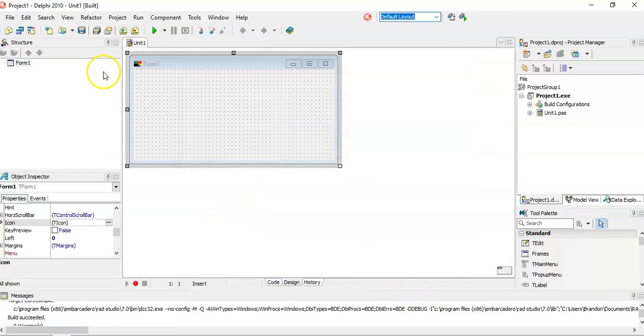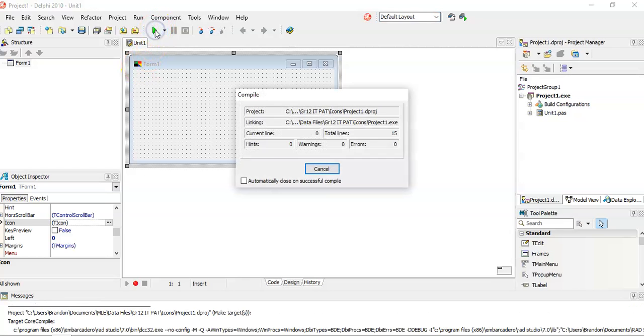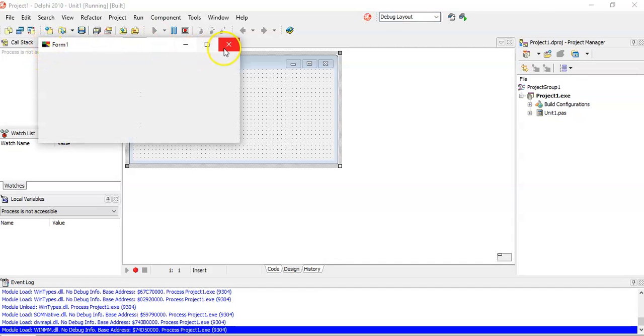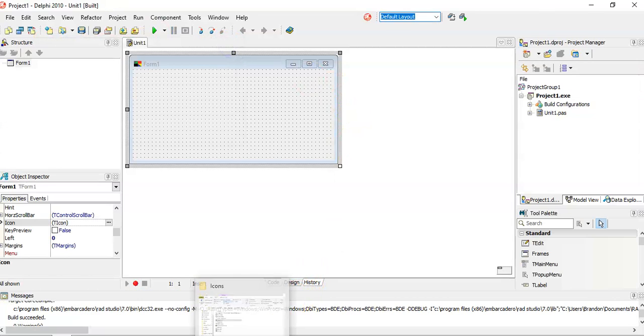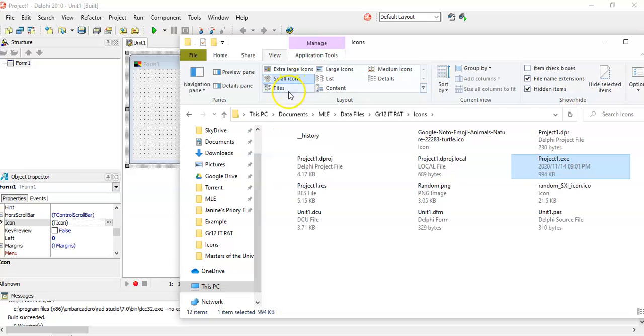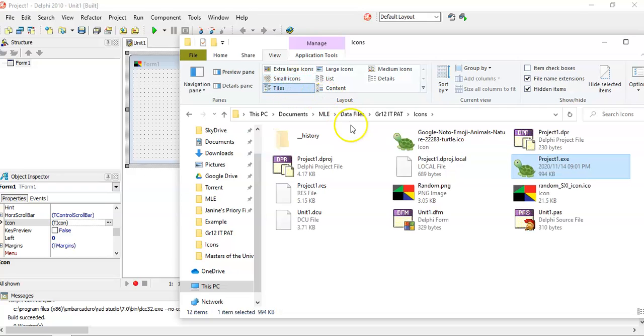Okay, so I've loaded it. I think that one remains the same, but if I run it now, let's see what happens. So that original one stays there. But if I go to my Delphi files over here, that hasn't changed, but if I just change the icons over there, let's change it to, there we go. You see it actually has changed, it just needs to refresh a bit. But there you can see the icon of my project file is now changed to whatever that icon is. So that's how you change your project's actual file.